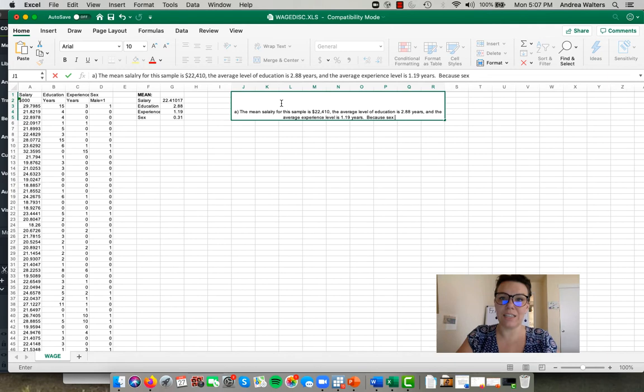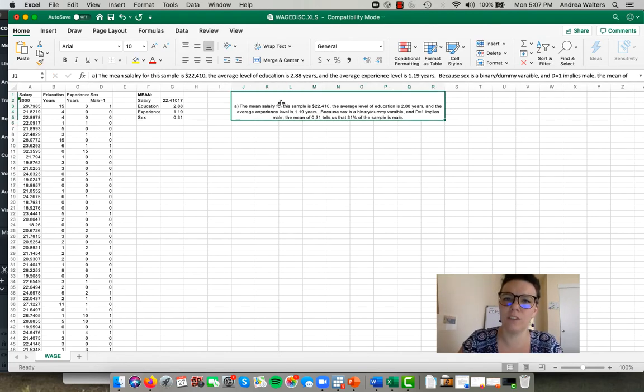Because sex is a binary or dummy variable, and D = 1 implies male, the mean of 0.31 tells us that 31% of the sample is male. So that's part A. So far, so good.